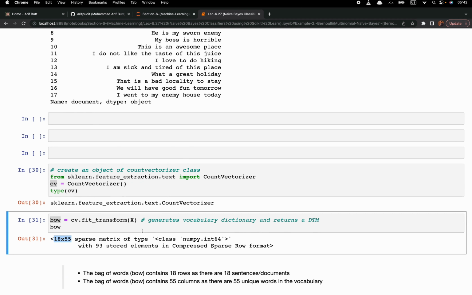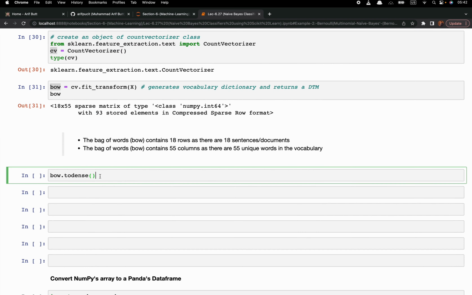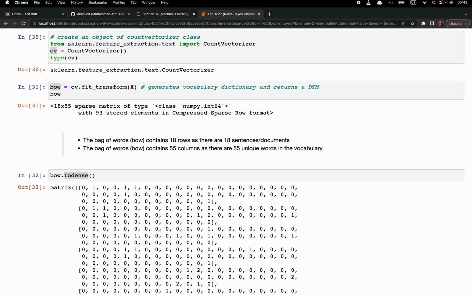Also note that instead of storing 990 values, 18 into 55, 990, being a sparse matrix, it has just stored 93 elements, that is just the non-zero elements. Well, we can of course call the numpy toarray method to change this sparse matrix to its corresponding dense representation. Let me just execute it.